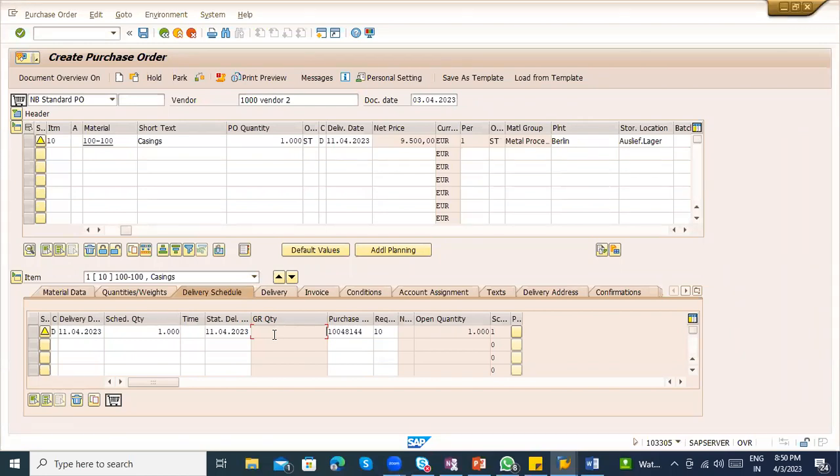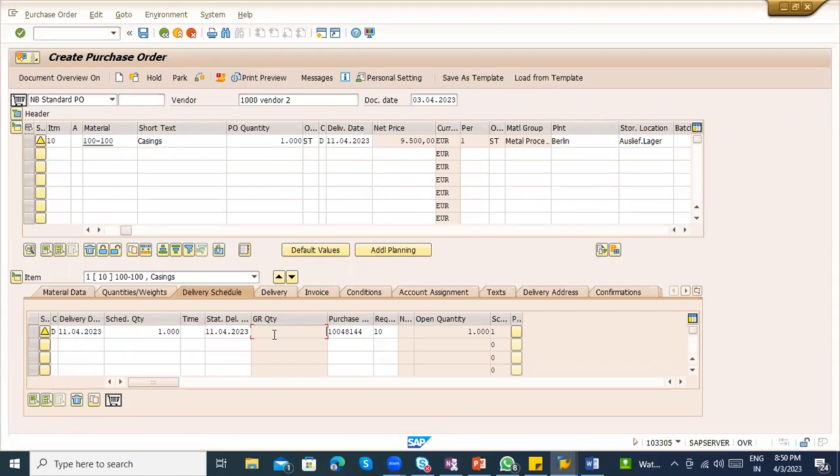Are you talking about intra-STO or inter-STO? I'm just talking about the normal STO process. In the STO process also, we again have a delivery date. The normal STO has two processes, right? Intra-STO and inter-STO, correct. So intra-STO will not enter any vendor number. We enter the supply plant, right? Yeah, correct. For inter-STO, as I said, it will work like a normal PO, with the same conditions.